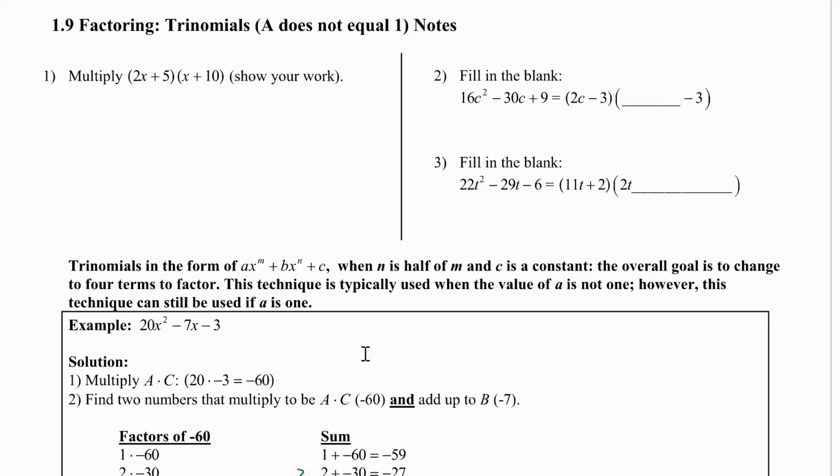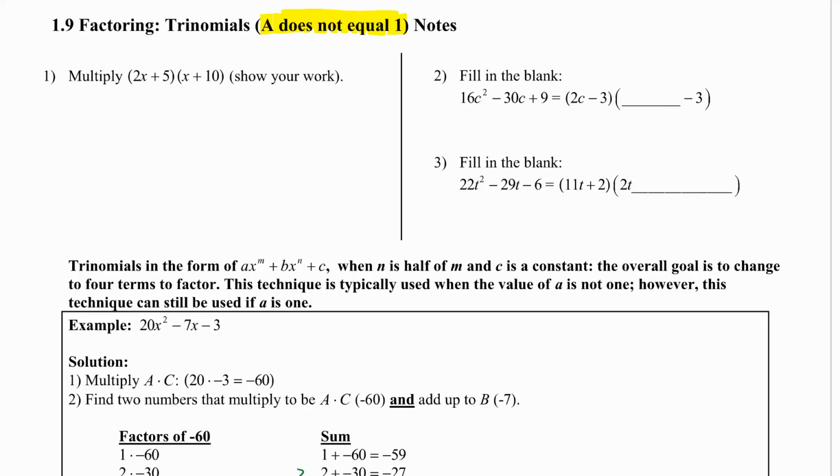All right, this lesson we're going to look at factoring trinomials again, but a little bit different from our previous one. We're going to do factoring trinomials when our leading coefficient, that a value, is not 1. Before we do that, let's go ahead and review factoring and what that represents.